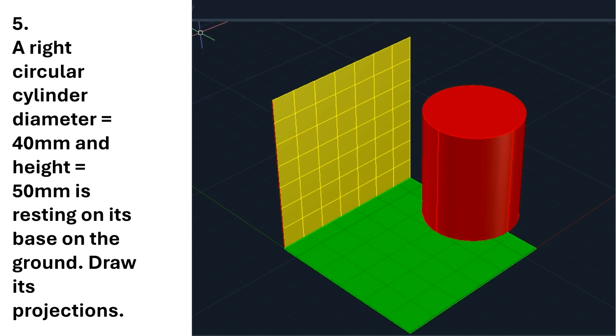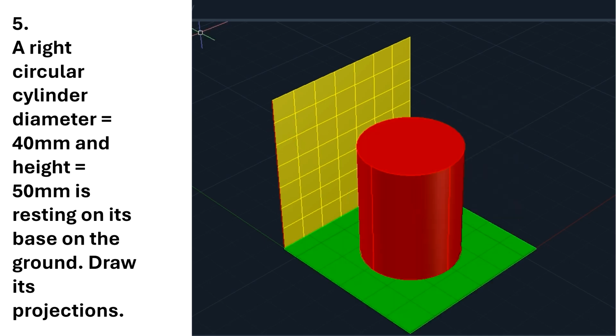the horizontal plane. So I will be moving the base here, and the axis was not given, but it is resting on its base on the ground. So we need to draw the projection. Here the cylinder will not have edges, but we will assume generators on the circumference of the curved surface. We will call those generators A, B, C, D and 1, 2, 3 in the top and bottom base. Then we can draw the projection.